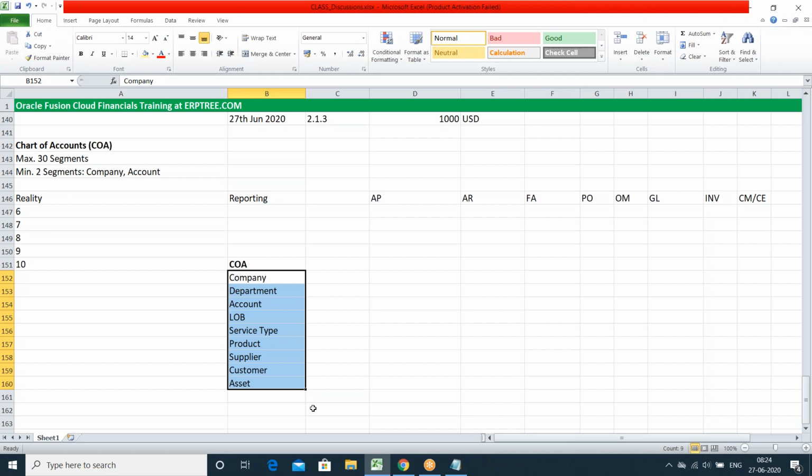Somewhere you may see some client might be using 11. We cannot do anything in that case. Let them use. There could be some critical business requirement which demands 11 segments, but that won't become a great practice. Since that is the situation, they may use it. In reality 7, 8, that's what you can see for most clients. So I'm going to finalize these segments after discussing with the client. So how many segments did I just finalize here? 9 segments. Client started using the Oracle Fusion applications.